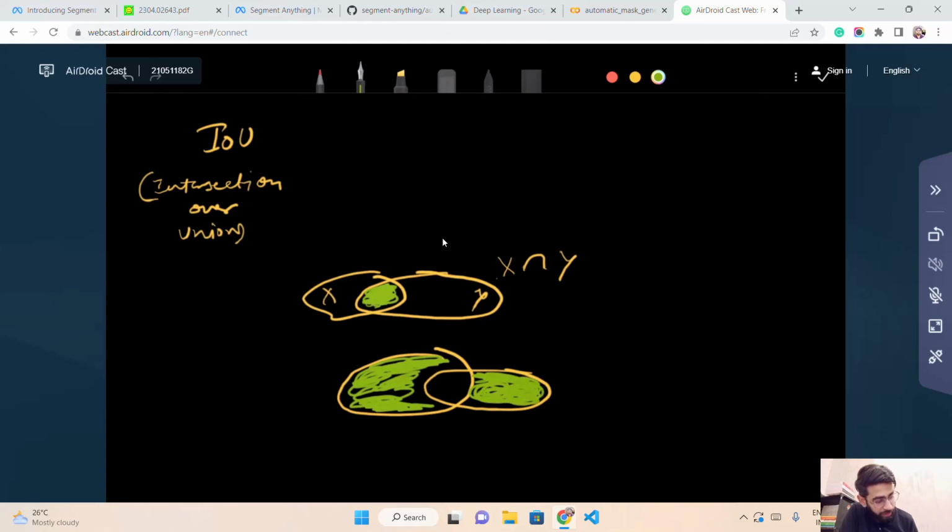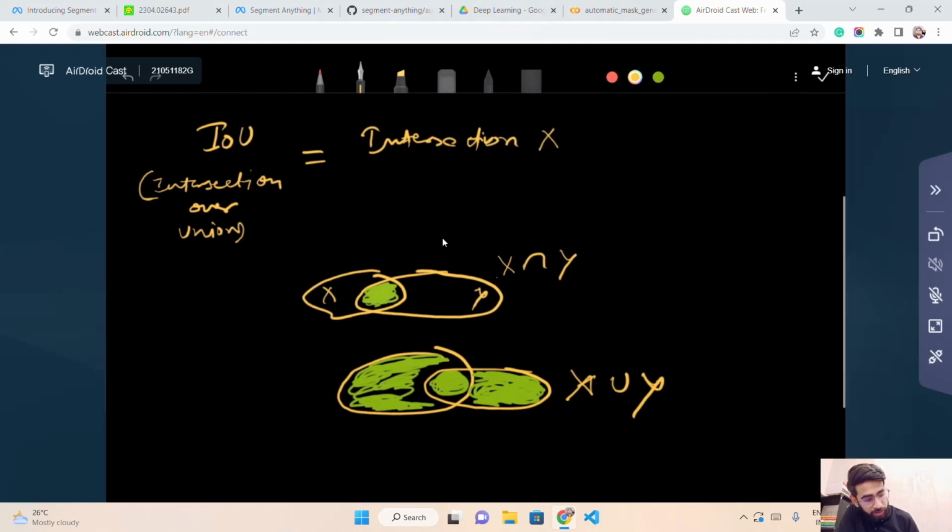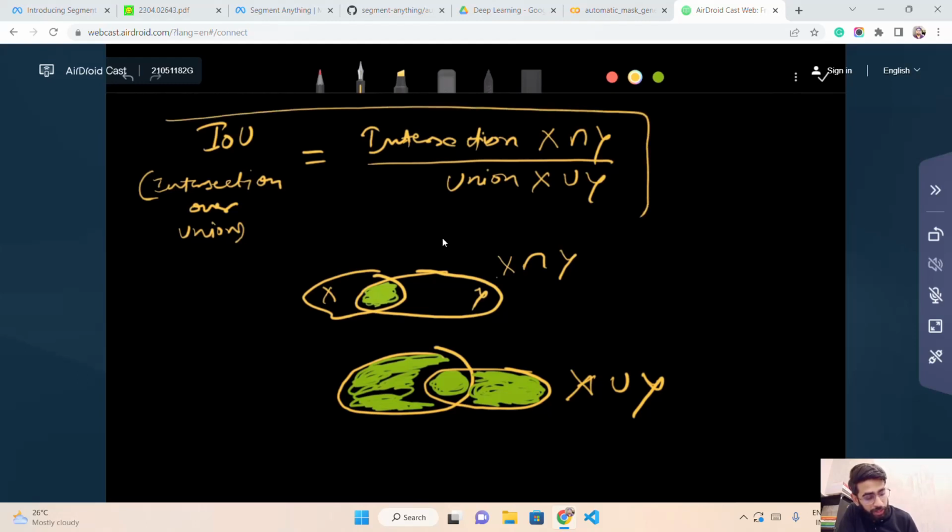Now suppose one is the predicted one and one is the ground truth, and this is defined as X union Y. So the formula of IOU becomes the intersection of X and Y over the union of X and Y. This is the formula of IOU, intersection over union.